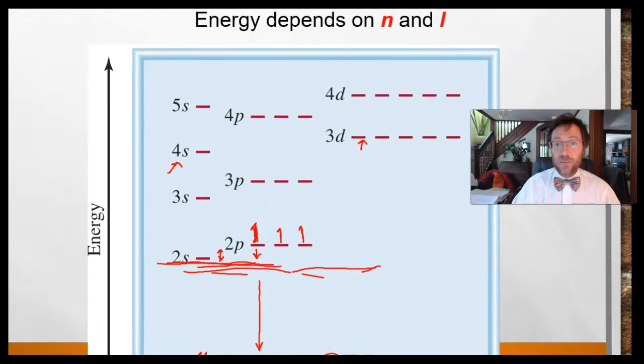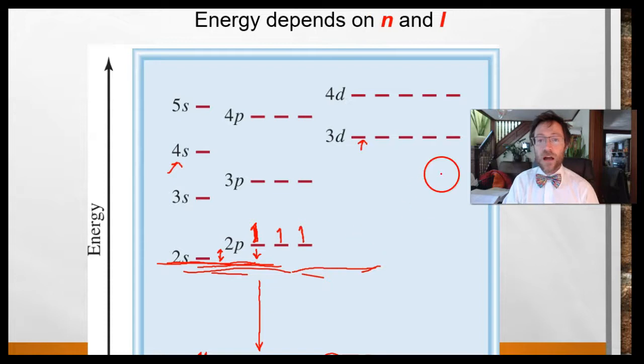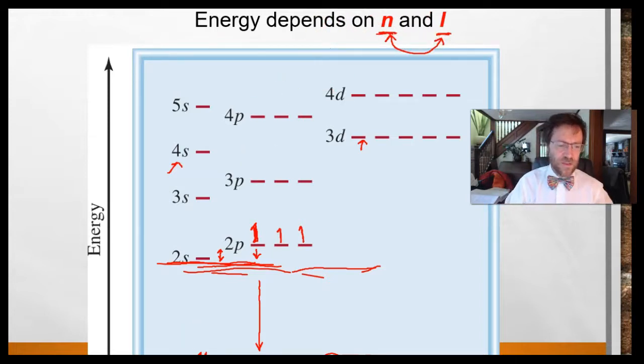So the energy of the electron depends not just on what energy level it's in. It's both the energy level and the l number, which tells us which orbital. So it's the combination of energy level and orbital that tells us how much energy that electron actually has, because these two things blend together. I don't know if that makes sense, right?